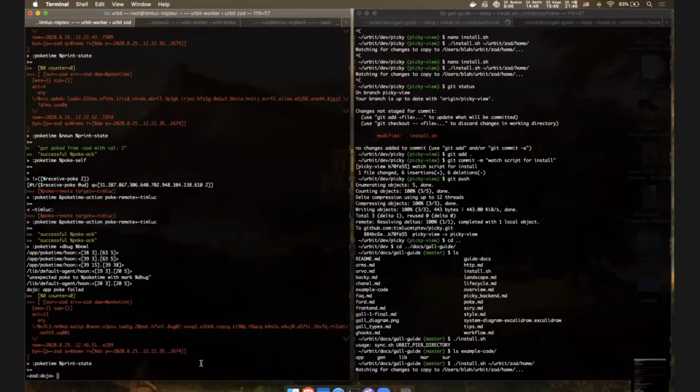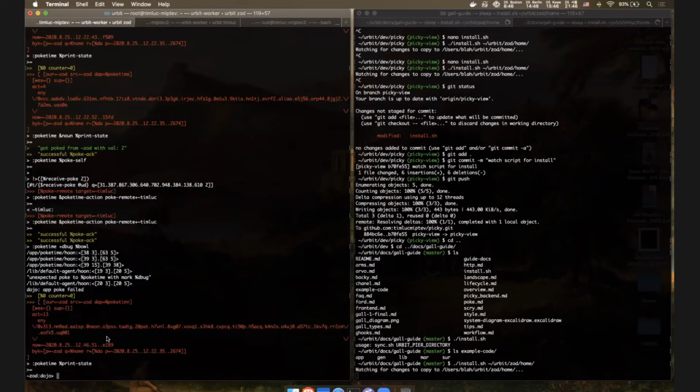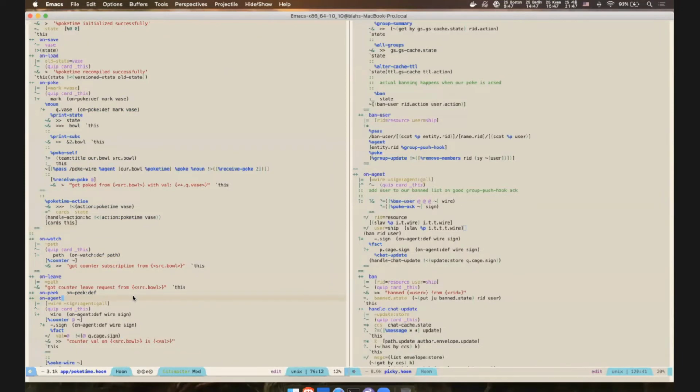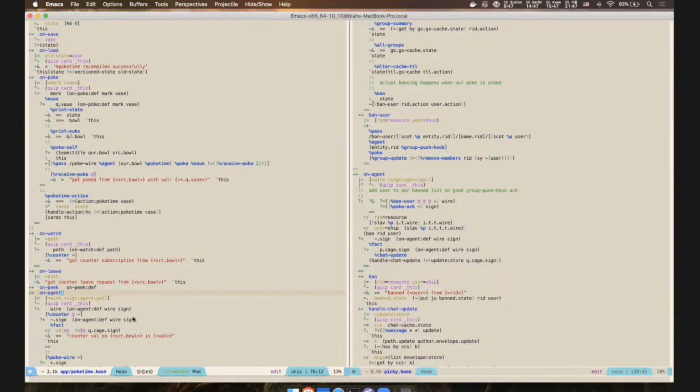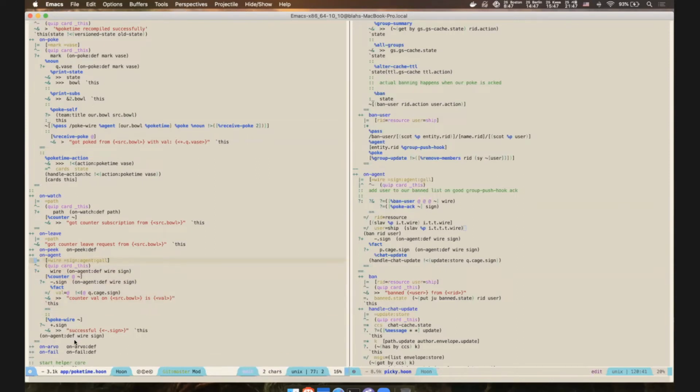So we can look here, but this is the bowl, and notice that it doesn't have any wire information inside it. That's really interesting, because a wire feels really real to me. I don't know why, but it's not really real. It's just a designator, a name that you make during your program, and if you want to do anything with it, you can do it on agent and on Arvo. So it's more of an internal reference for your program, and Gall doesn't need to keep it as metadata.